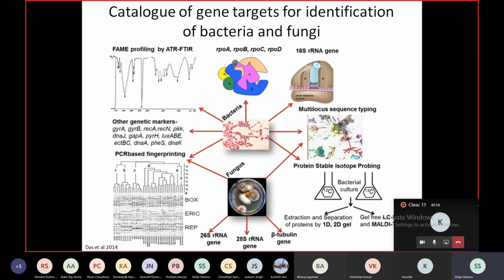This is just a figure to show you how the different markers or genes that have been used in bacterial and fungal taxonomy, how some of the genes could be common for both these taxa, while there are certain specific genes that are considered, for example, for fungus or for bacteria. In fact, fingerprints can be generated from the organism's nucleic acid, like I mentioned, which are characteristic for these organisms and serve as an efficient marker for classifying organisms.